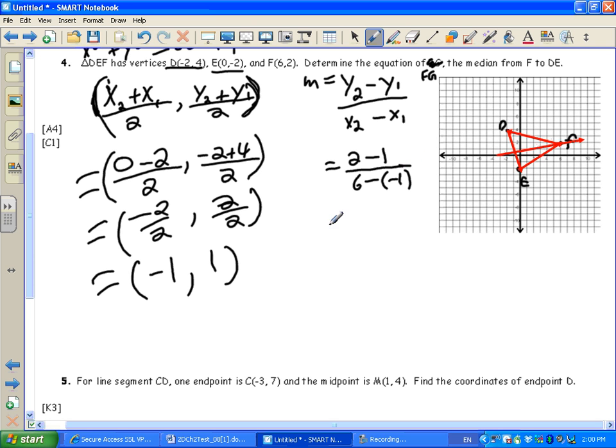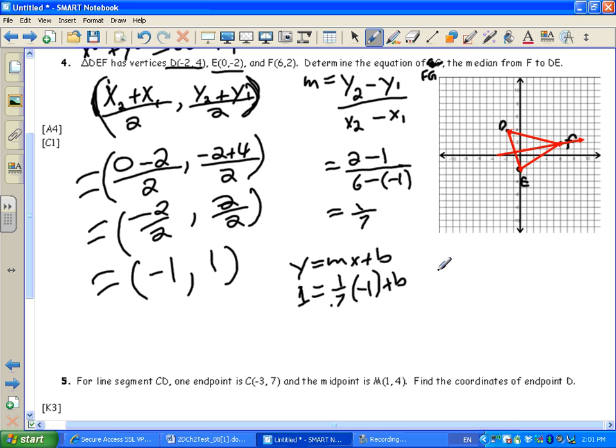Very good. So now we're going to equate that. 2 subtract 1 is 1, and 6 subtract negative 1 is 7. So the slope of this new line is 1 over 7. So let's write out our formula for our equation: y equals mx plus b. We're going to replace the m with 1 over 7. And we're going to choose one of the points to replace x and y because, again, we have to solve for b. So let's use the midpoint. It's easy. So we're going to replace x with negative 1, and replace the y in that equation with 1, and then plus b on the outside. There we go.